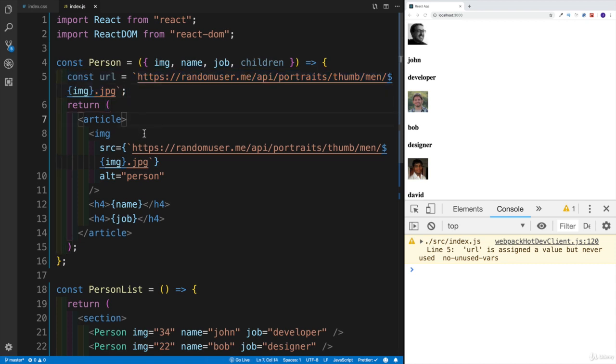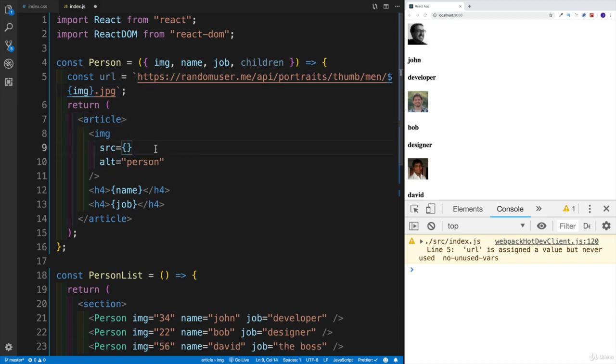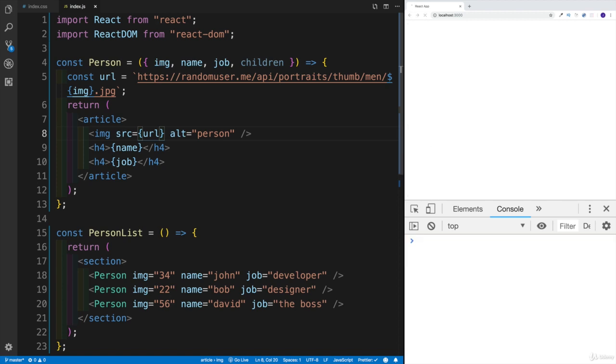So the key here is that if you want to use the template literals, we need to be careful because this would be JSX. However, I do find this a little bit more understandable where we have the separate URL. You definitely can do it this way. It's fine. But I just find that setting up that separate variable helps, especially as we're doing the project that's being recorded for the screencast.